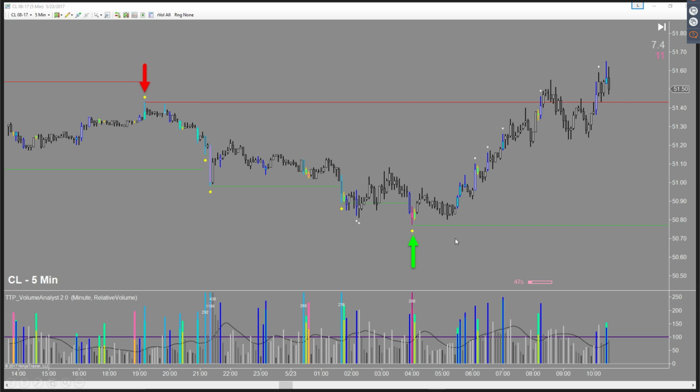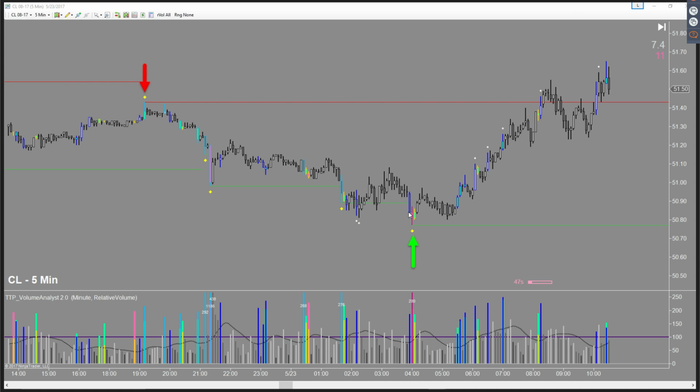Let me just explain it briefly, just so that you have an idea as to what this really is. Rather than looking at true, raw volume, we're looking at the amount of volume that transacts during this bar. So this is a 5-minute bar of crude oil. It's the 4 a.m. to 4:05 bar.